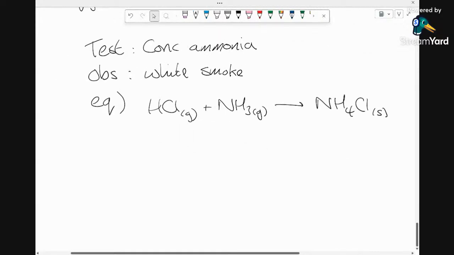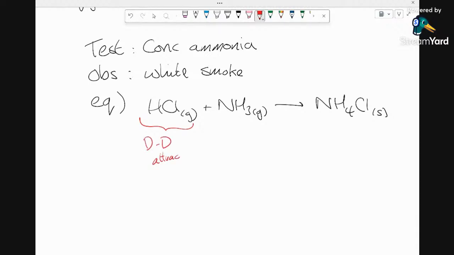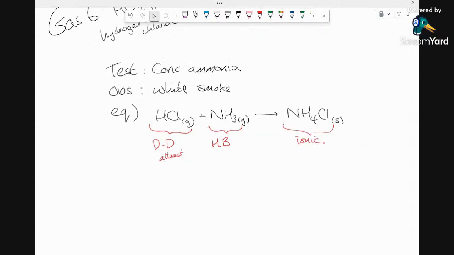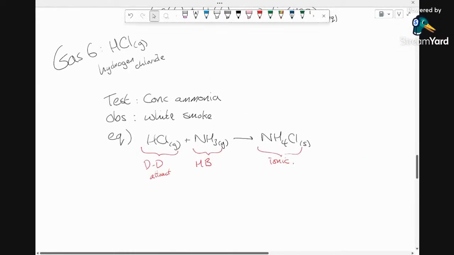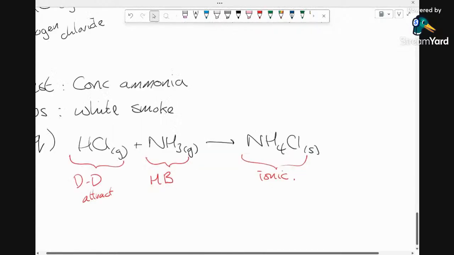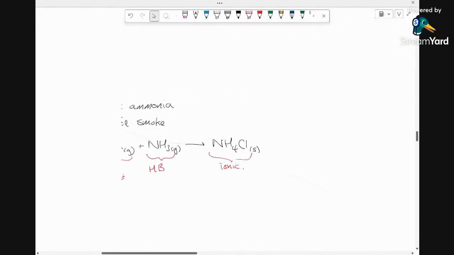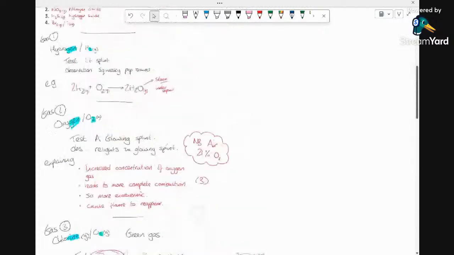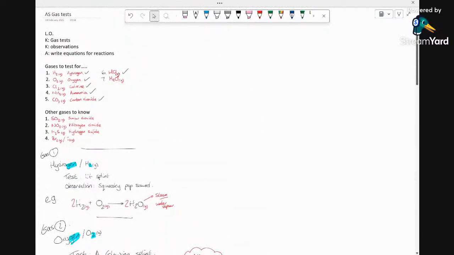By the way, I just had intermolecular forces come into my head. This one's dipole attractions. This one is hydrogen bonding, H bonding, and this one, of course, is ionic. The last time this made an appearance, they actually asked you to talk about the melting points of each of them, predict which one would be higher, put them in order and explain why. It was really clever. So it's nice to link that to intermolecular forces and bonding, ionic, for example. This one, of course, also has dative covalent in it as well. It's got everything. Anyway, moving on. It's for different lessons, bonding. So we're smashing through this, folks.